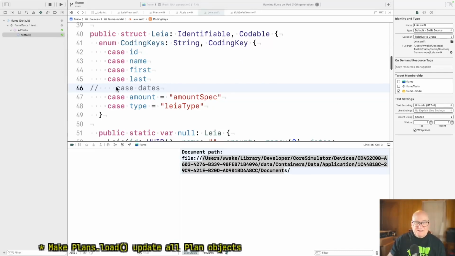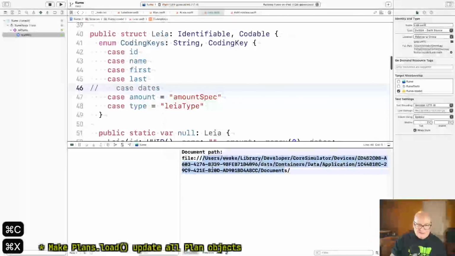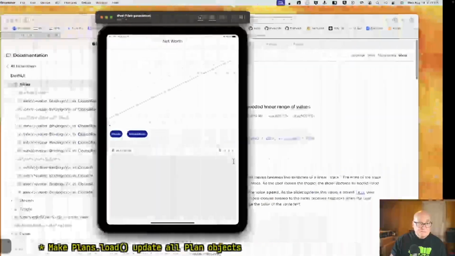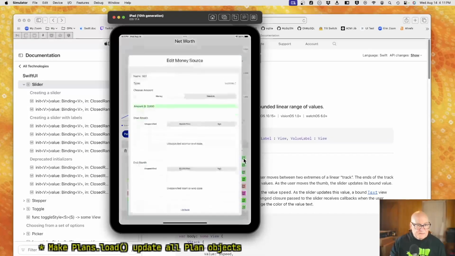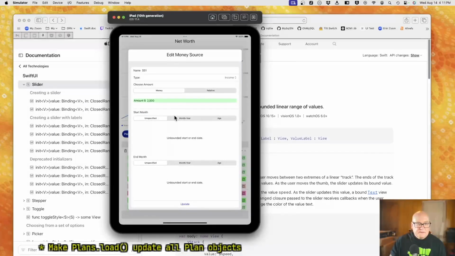All right, this is commented out. Let's look at the data. No, that data is going to be the same. Let's modify something. Modify this. Okay, let's start January 2024. Well, let's start in August. What the heck?